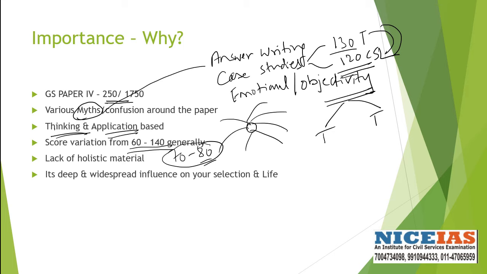And one thing more I'd like to touch upon here, that I have been getting queries from various mains qualified students who have not been able to score good in the ethics paper, and that's why they could not get through finally, even though they have done quite well in other optional papers and everything. But because of the nature of the paper, because of the lack of resources, and because of a comprehensive set of guidelines, they somehow don't know what is expected out of you in this paper, right? So this paper from that point of view becomes very important.